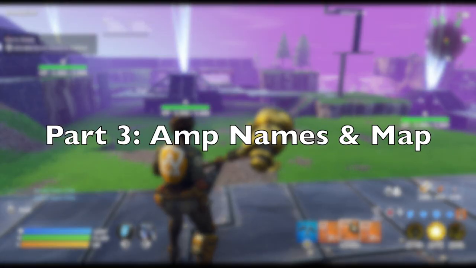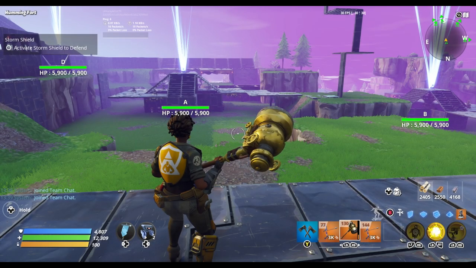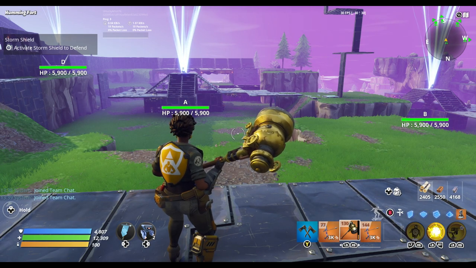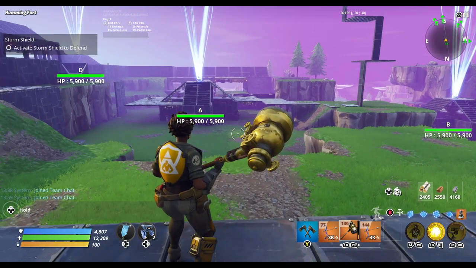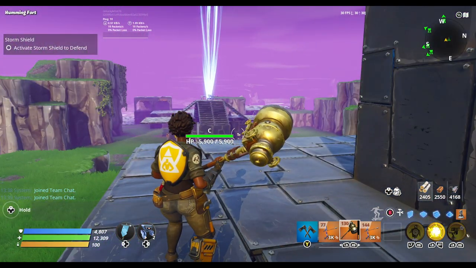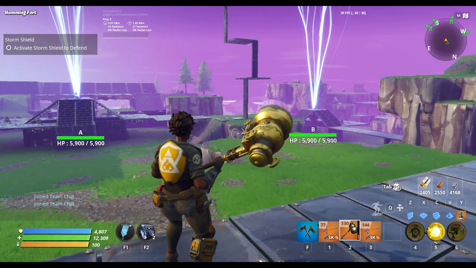So we're back in my storm shield now to talk about amps. Now, everybody in Stonewood will have the same 3 amps placed as A, B, and C, but they might not be in exactly the same order, by which I mean that my amp A might be your amp B, for example. My amp B might be your amp C. My amp C might be your amp A, and so on, right? We'll all have the same A, B, and C overall, but they might not be the same letters.